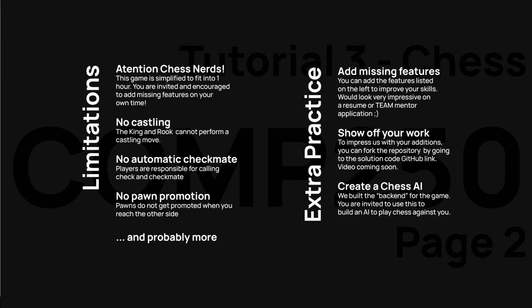So first off, chess nerds, stop complaining. We're not doing castling, we're not doing automatic checkmating, and we're not promoting pawns. Those are things you don't need to know about. I don't really know about them. I just stumbled upon them while researching for this. But if you're a chess nerd and you care about those sorts of things, then I invite you to write them yourself and then implement them in the game. I will be very impressed if you write them into the game, and if you send them to me or Julia or any of us, and you create a cooler game out of this, then we'd be very pleased with that, and I'm sure that would look really good if you're trying to become a team mentor or something.